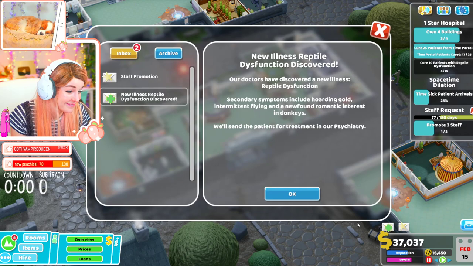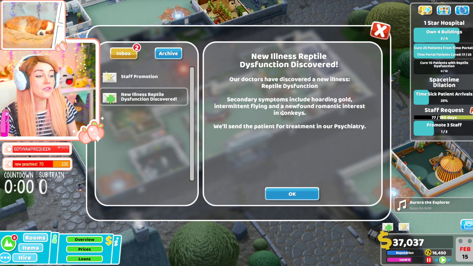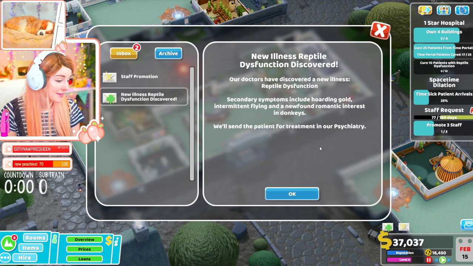And a new reptile dysfunction discovered. Hoarding gold, intermittently flying. Oh, this must be the dragon. And a newfound romantic interest in donkeys. Do you guys know what that is? Do you guys get that reference? First person to say the reference in the chat, I'll give you a shout out. What is the reference to a dragon that likes donkeys?